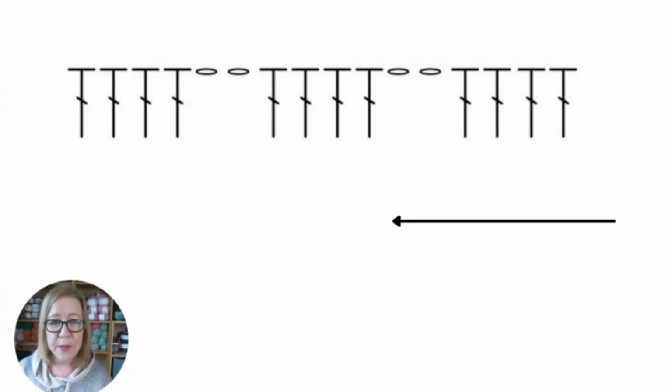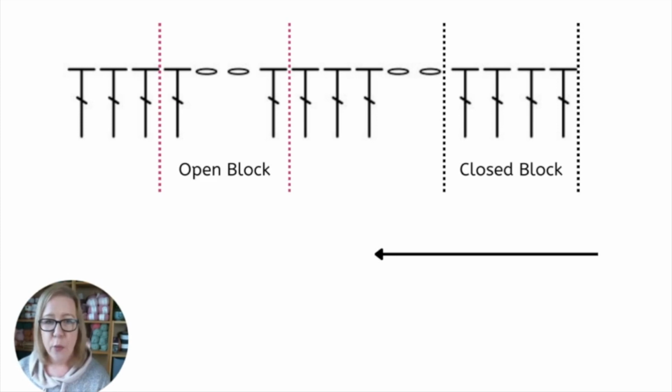But I just want to make sure you understand what the blocks actually represent and how you read them in terms of a crochet pattern. So as we know, the blocks are made up of four stitches. In this written chart version, you can see the different stitches all lined up with your open blocks shown with those chain two spaces. Here you can see which bits are the closed blocks and which bits are the open blocks. So the open block has those chain two in the middle and you have a start and an end.